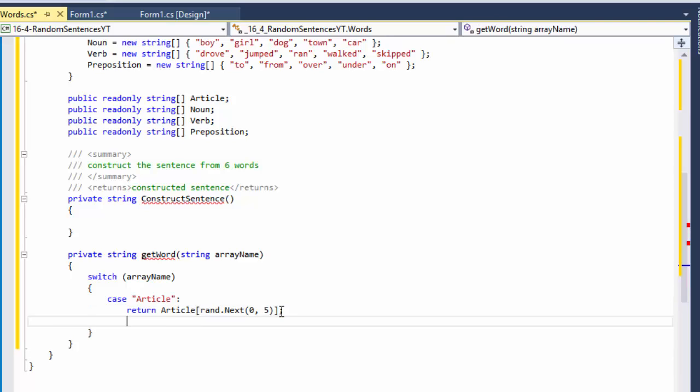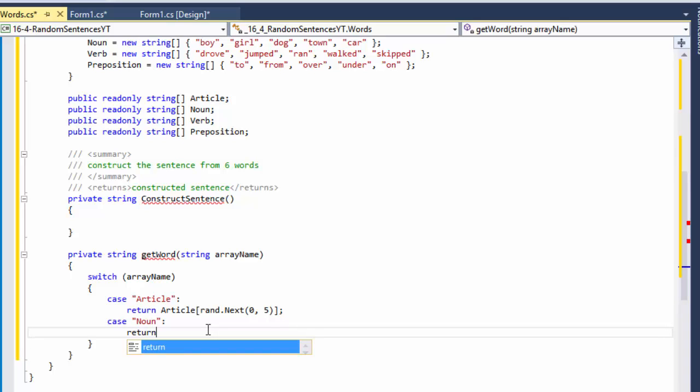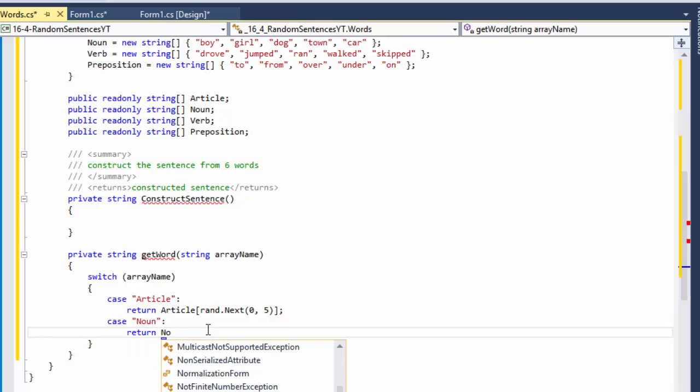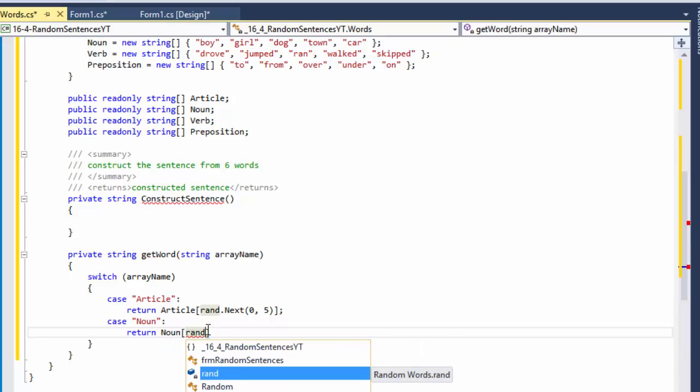We don't need a break over here because it will never be reached, simply because the return will automatically exit the whole method. So our case a noun will return a word from the array noun, and again it's gonna be random.